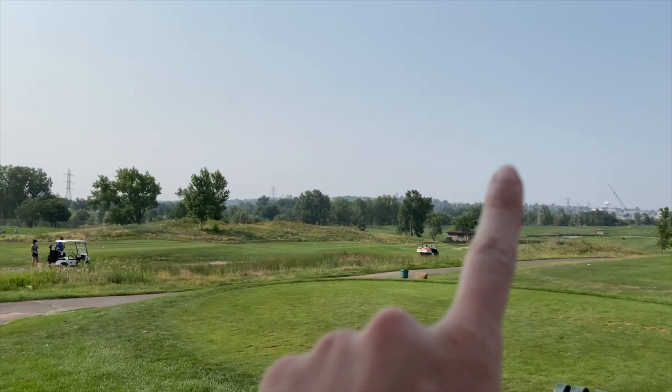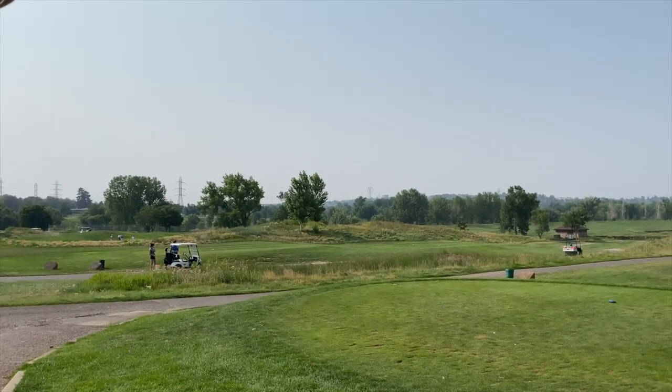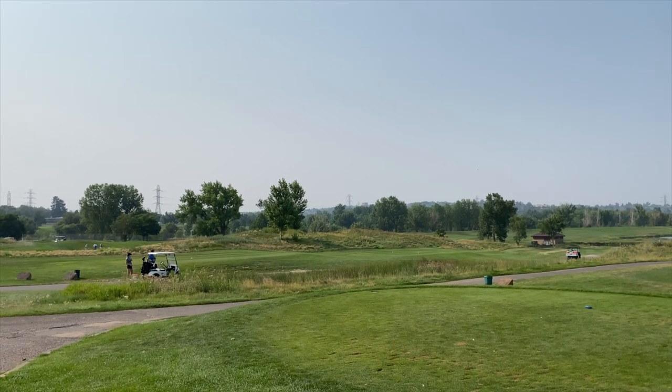Last time we were here, I beat Ian and I made par. So we'll see what happens this time. Usually you can see the mountain range over this tree line right here, but it's been so smoky you can't see anything. It's crazy.